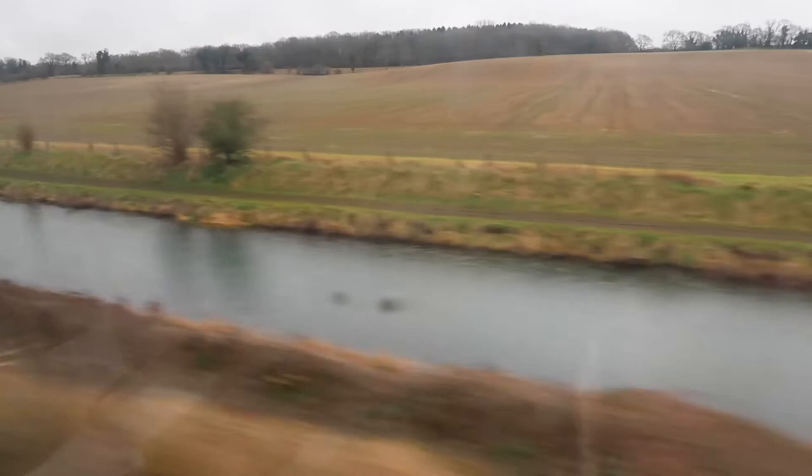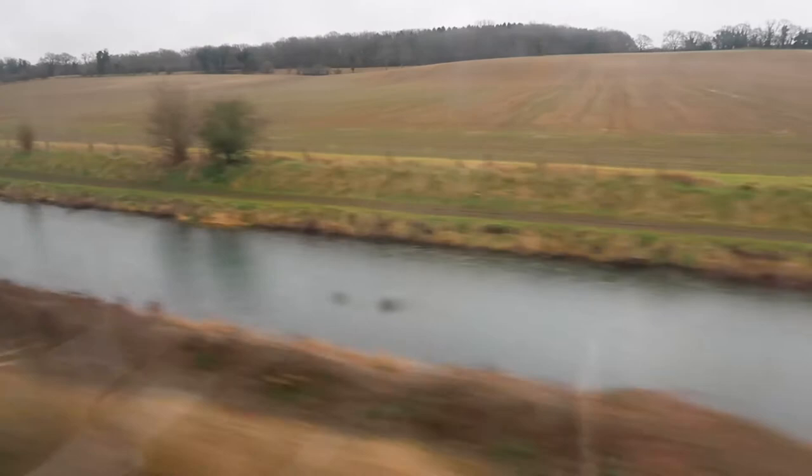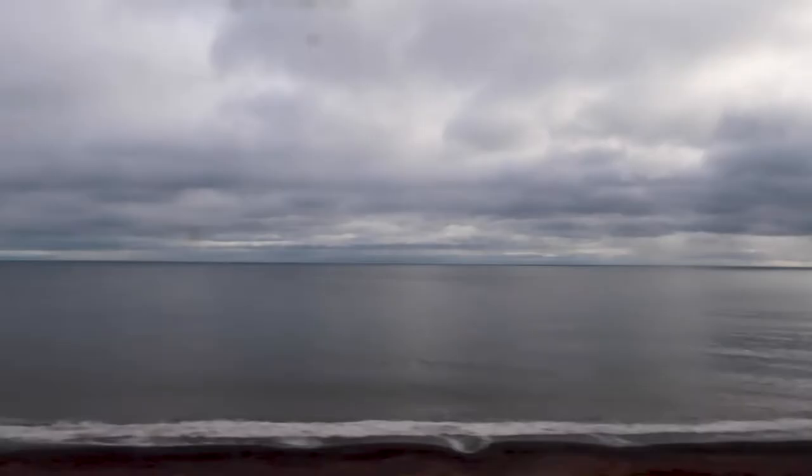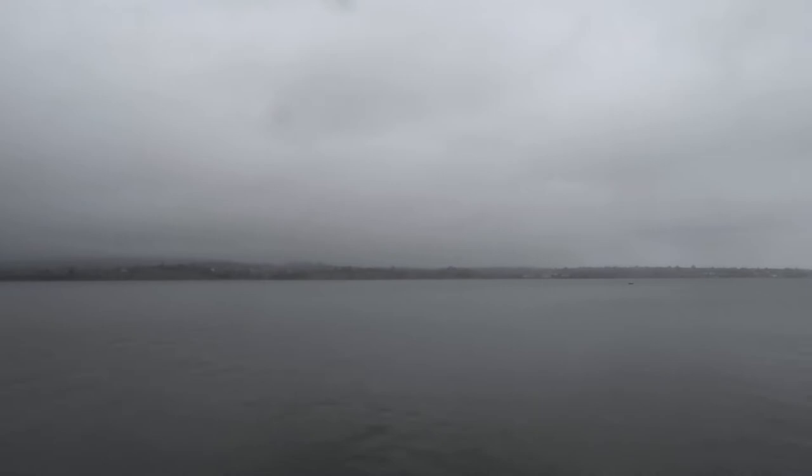We made a couple of stops before the real scenic part of the journey began — it was very pretty, lots of countryside and bodies of water. Unfortunately, the train in front of us had a delay, and therefore we had a delay, which kind of messed up the route for the rest of the trip. But luckily we made it to this really pretty point in the journey. This is the view from Exeter to Plymouth, and this was what made the trip very special for me — just really pretty water views, and it definitely made the train worth it, even despite the delays.